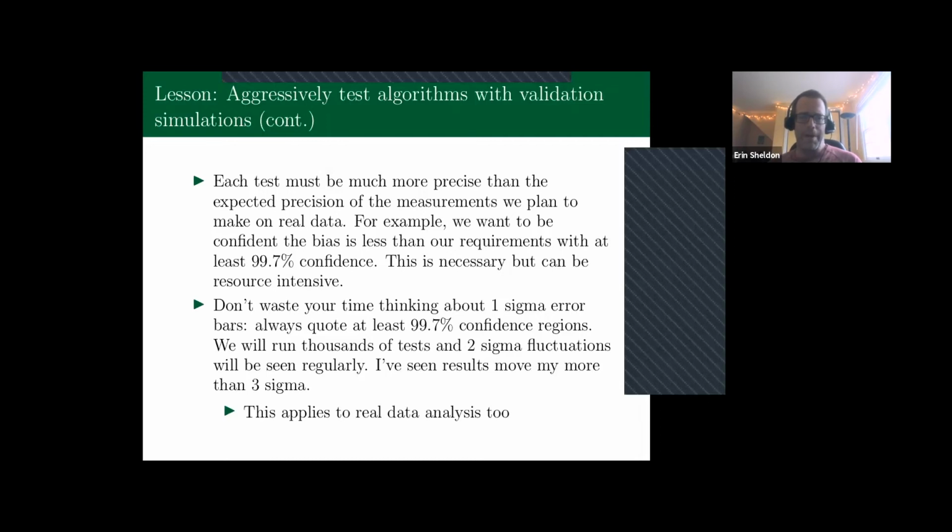Another thing, maybe a minor point, but day to day this has been important for me and my colleagues: don't think about 1 sigma, think about something bigger. You're going to run thousands of tests, literally, and 2 sigma fluctuations will be seen regularly. And in fact, just this last week I saw a result move by 3 sigma. And of course, this applies to data analysis too.